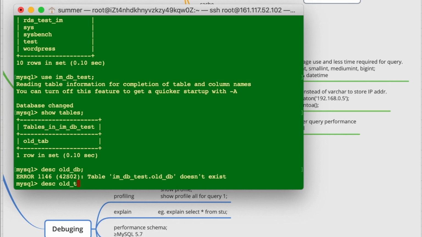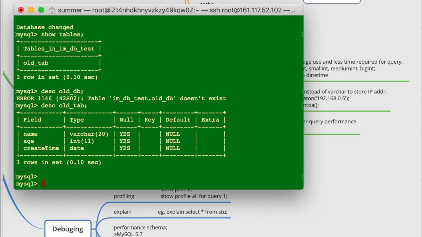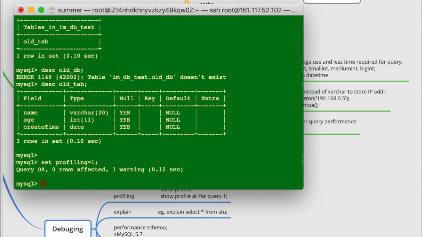Okay, first we need to set up profiling. Set profiling equals 1. It's on now, and let's do a select.